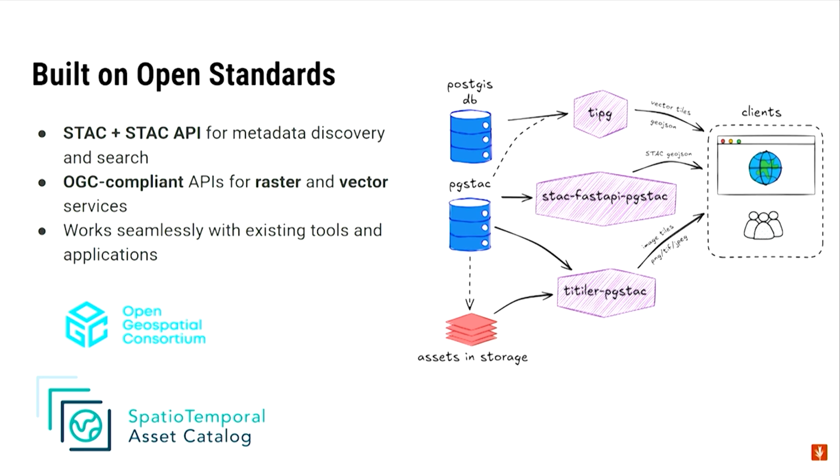So that's the quick rundown on EO API. Yeah, the whole point is it's open. Anyone can use it. You could go home tonight and download it on your laptop and run it and play with it if you want. But you get all these OGC-compliant services. tiler-pgstack is an OGC tile server, and TPG is the vector server, and the STAC API is, yeah, there are a lot of tools out there for working with STAC APIs. So you get a lot for free once your data are cataloged in a STAC.